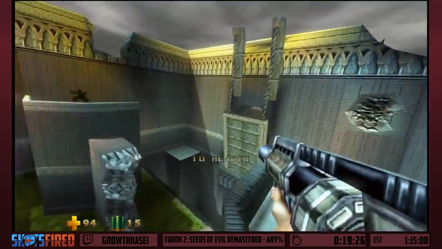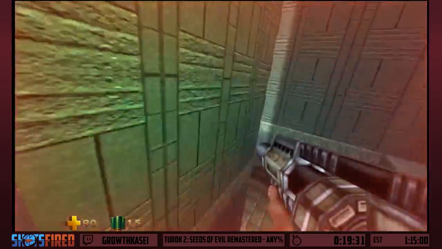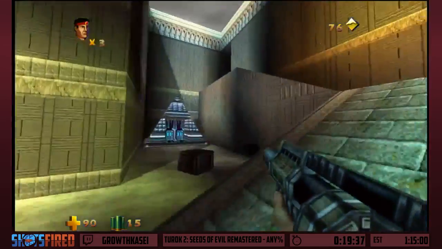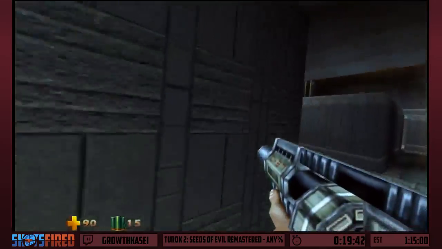Alright, now we're gonna do a little death jump here that I've failed a lot in the past, but not right now. Woo! Alright, we're pretty much almost halfway through this level. This is a pretty fast level.